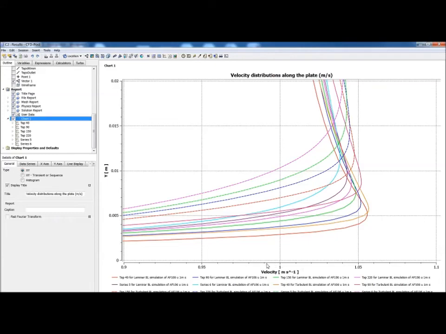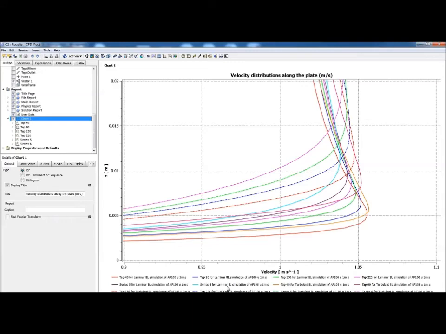And if we were to draw, there's 0.95, 96, 97, 98, 0.99. If we were to draw a line straight up through here, that would give us the range of boundary layer thicknesses. And as you can see, we've got quite a wide range going from 2 mil all the way up to 10 mil.